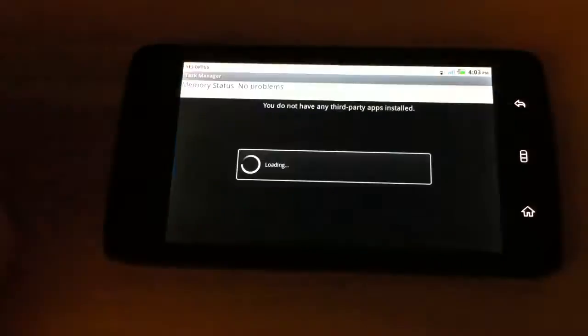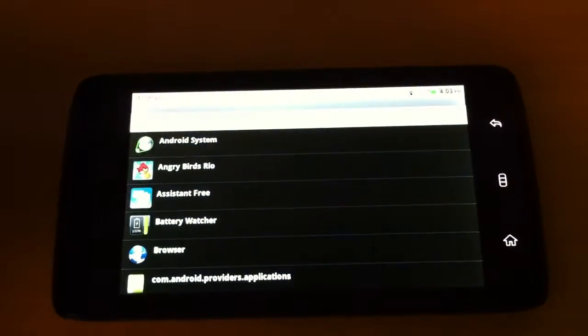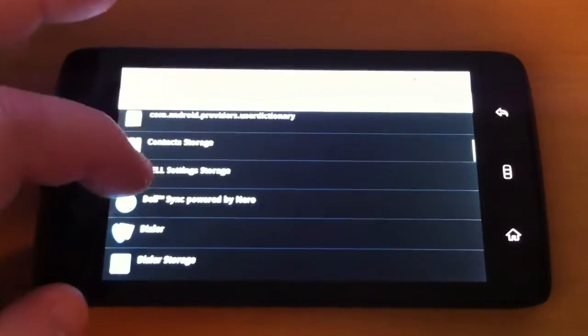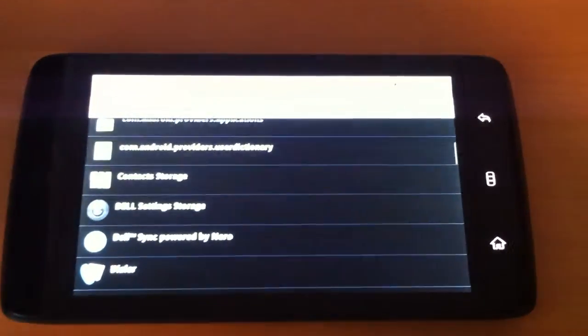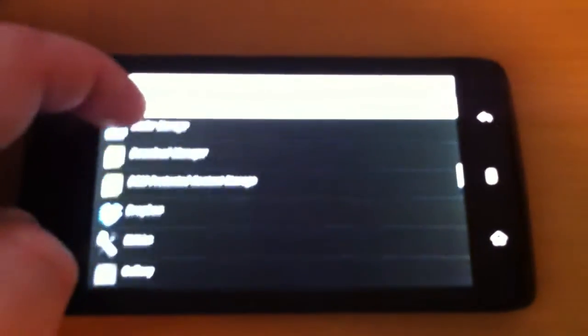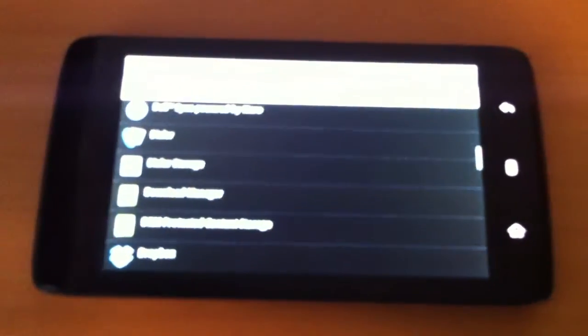There's also Task Manager. So yeah, I believe this just opens the default Android Task Manager, if I am not mistaken. In all honesty, I like the, what was it called, the one I reviewed last time. Hang on a sec, what was it called? I did a review on a different system in one of my previous videos. Yeah, that's it. I prefer the Go Launcher EX Task Manager a lot more.